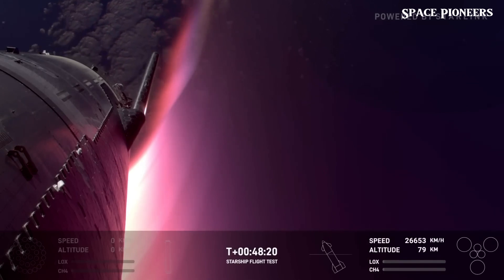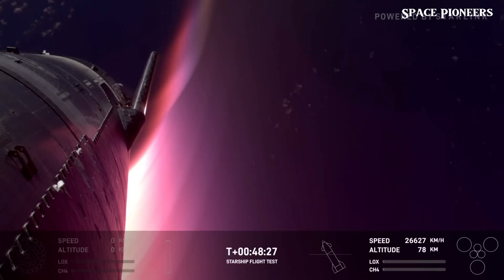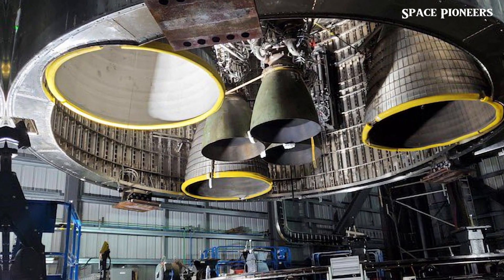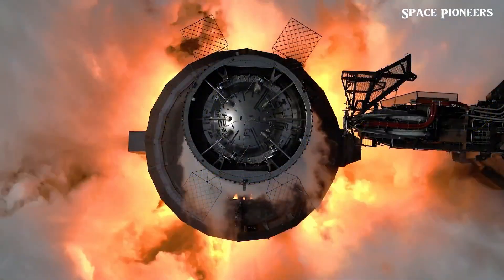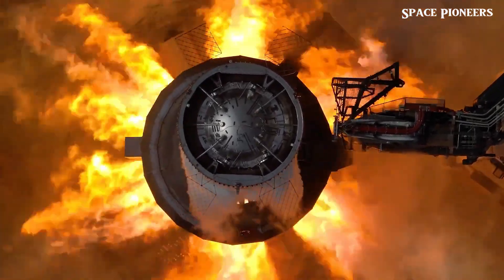The Raptor engines themselves were also inspected after the flight. While a few of the engine nozzles showed signs of heat damage, including some warping, the fact that the engines survived the extreme heat of re-entry is impressive. One of the engines, affectionately nicknamed the Pi Raptor because its serial number is 314, drew special attention. After this inspection, Booster 12 was rolled back to Mega Bay 1 for further analysis and now sits alongside Boosters 13, 14, and 15, ready for what's next.